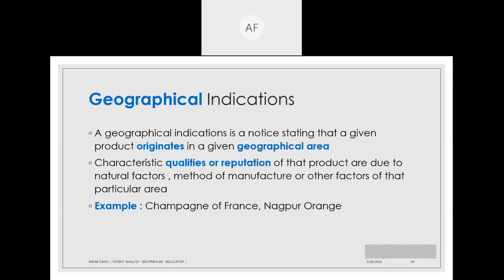Okay. So before going ahead with geographical indication, I would like to request all the participants, tell me two things. One is what is your native place, and tell me one thing that is really famous in your native place. Either it could be a product, any sweets, any fruits, anything. Tell me your native place, along with that, tell me which product is really famous of your native place. So I just need all your information in the chat room. Trust me, it will really help you to understand geographical indication.